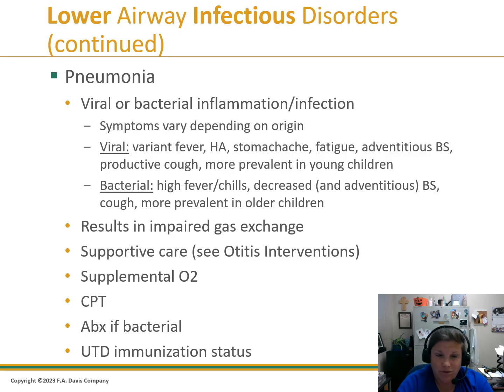So for a viral form of pneumonia, that is normally going to be your younger child. We're going to see it more in younger kids, and the book doesn't give a specific age range, but I would basically tell you your infants, toddlers, preschoolers, younger children, okay? They're going to have a fever, but that fever is variable, which means it could be high or it could be a low-grade fever. They're also going to typically experience a headache, which, again, depending on the age of the child, may or may not be something they can communicate. But that's one of the manifestations that they typically note.